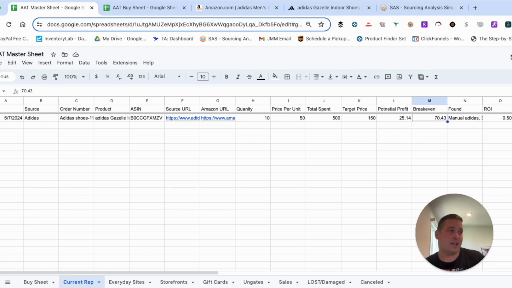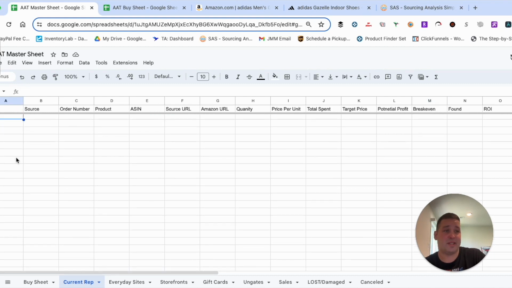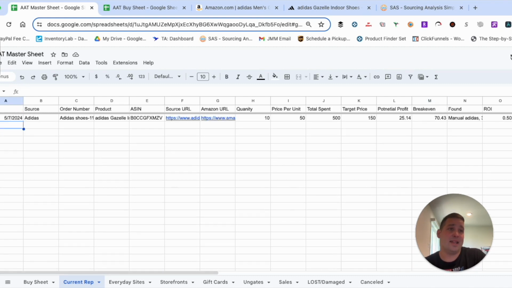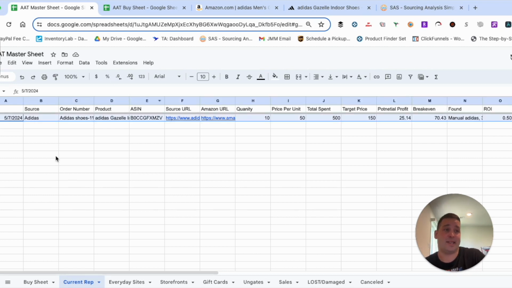This stuff is not super important as you go over here. But again, we want to capture as much info and make it easy to copy and paste. So hopefully eventually you will have a bunch of stuff in here that you could replen. And once you aren't able to replenish this anymore, I just delete it. Or you could make another tab for replens that don't make sense. I just really like having this doc because it's a great hub for me to keep everything together.